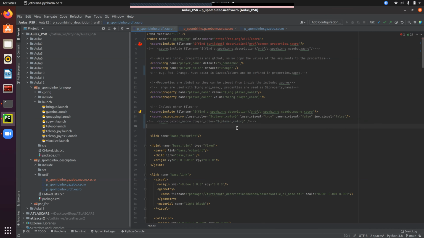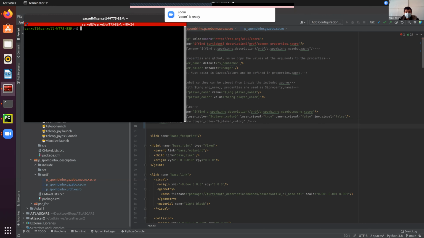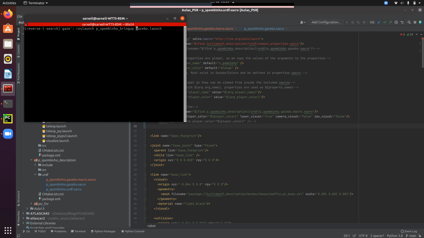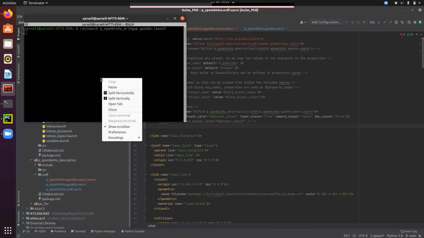So we include the macro and then, okay. First I will launch the Gazebo. Okay.